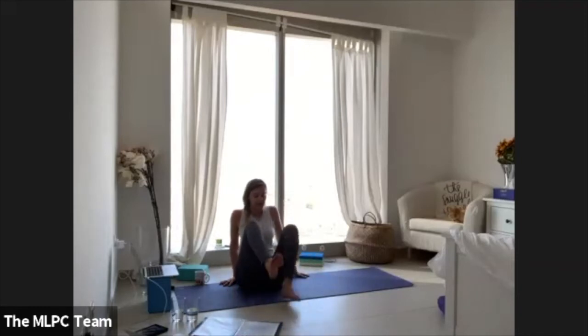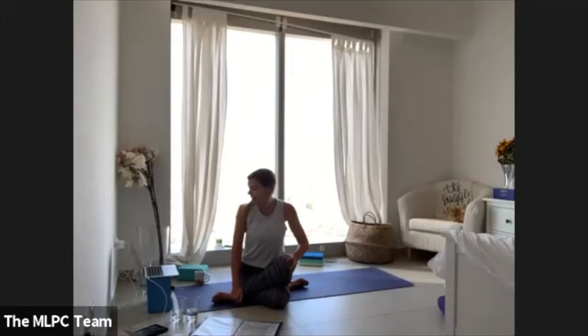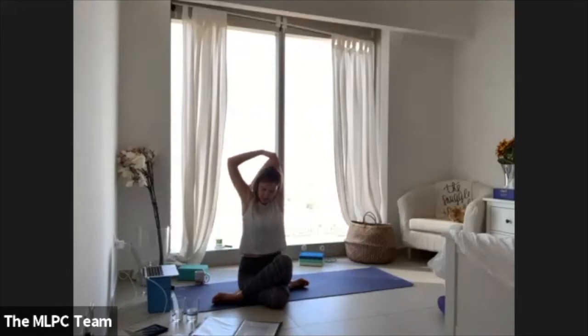Take the opposite side — right knee tucks in, left knee snuggles on top. Lift your left palm up, plant it onto your right shoulder, and either your right palm stays on the left elbow or weaves back. Find this balance between your breath in — opening your heart — and exhaling, rooting into the earth. Rooting to rise. Take one more breath.